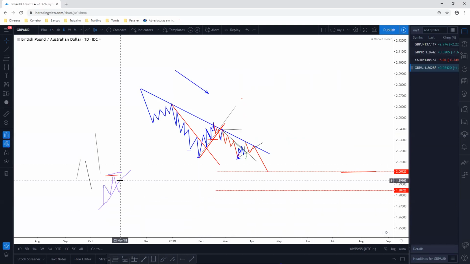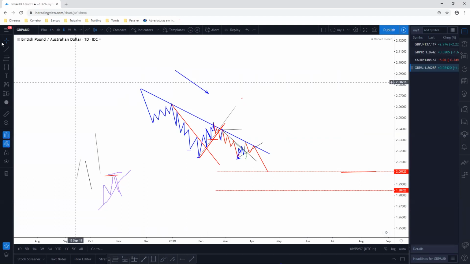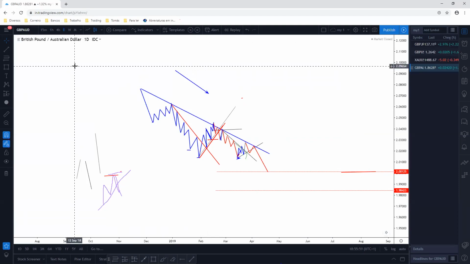Here, always wait for the break. Here is the reason: we need to take the best setup and not the best entry. Possibly you catch the perfect entry on this point, but after the price bounces, because here is the counter trend line and it's already been respected once. So this is why we need to wait for more confirmation.